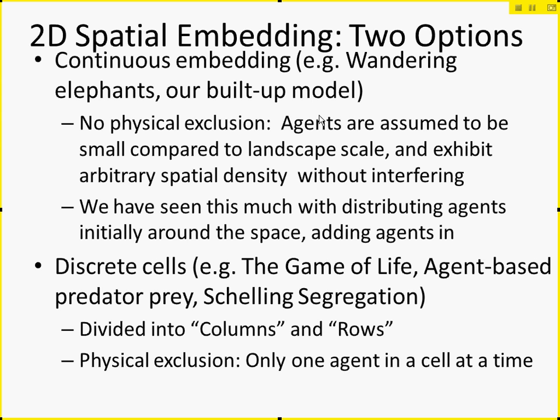We're divided into columns and rows, into grids distinguished according to columns and rows, and there's physical exclusion. At most one agent can be in a given cell at a given time, and that is enforced. Okay, so 2 different spatial environments. You comfortable with that? You should have seen that in the previous video.